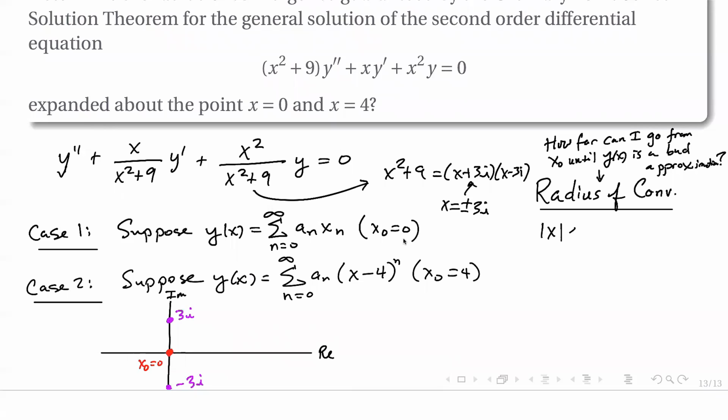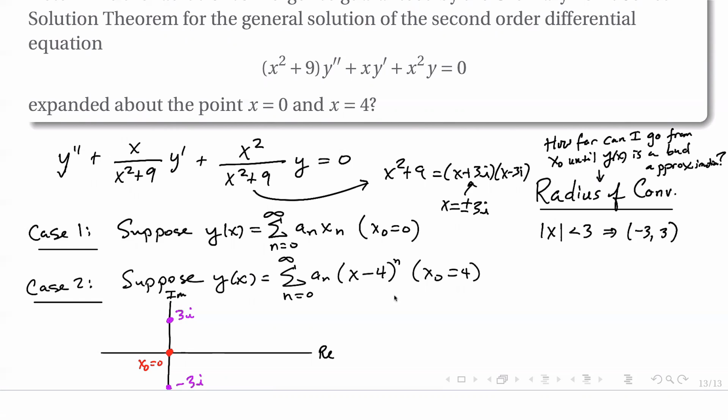The radius technically is 3, but the interval of convergence would be -3 to 3. Now, I would have to check and see if I can include the endpoints or not. This only tells me the open interval, how far I can go. I'd have to plug x equal to 3 into this series and figure out if it includes it or not. Once again, go back and look at some stuff from Cal 2 to remind you of what is involved in that process. What about for the case where I'm starting at 4?